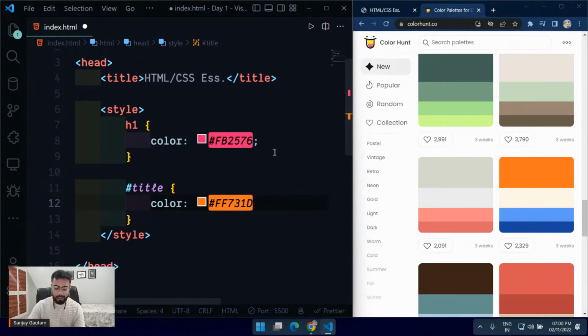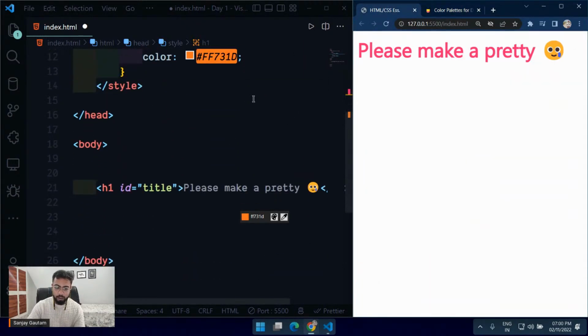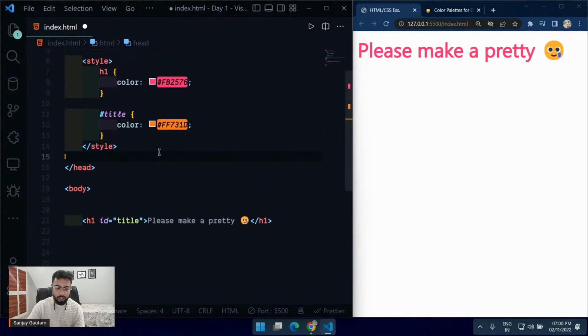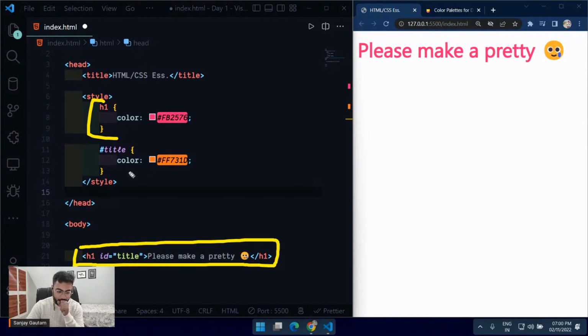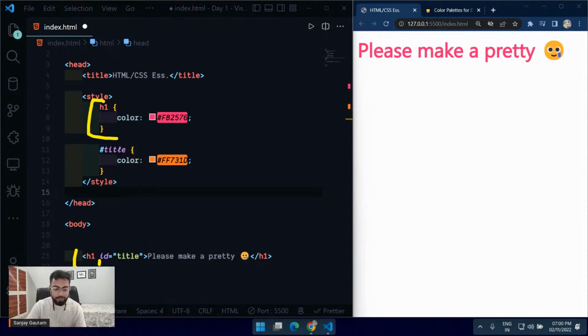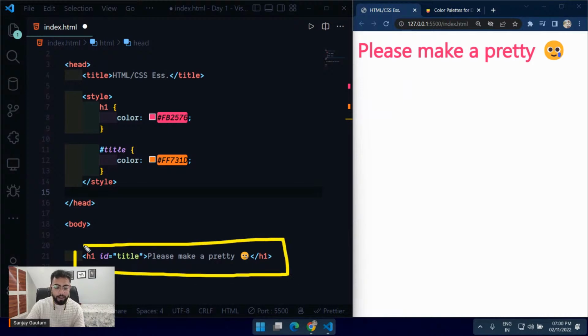Okay, now take a guess what is going to happen. So in this particular situation, what I'm doing now, I'm just selecting this H1 by using two CSS selectors. So this H1 selector is also going to select this title. It's an ID selector, isn't it? It is also going to select this element, because the ID of this element is title. So here we are selecting the element two times, one by tag selector and also by an ID selector.